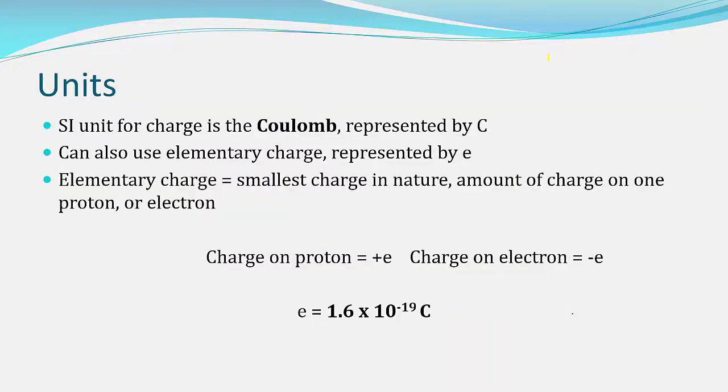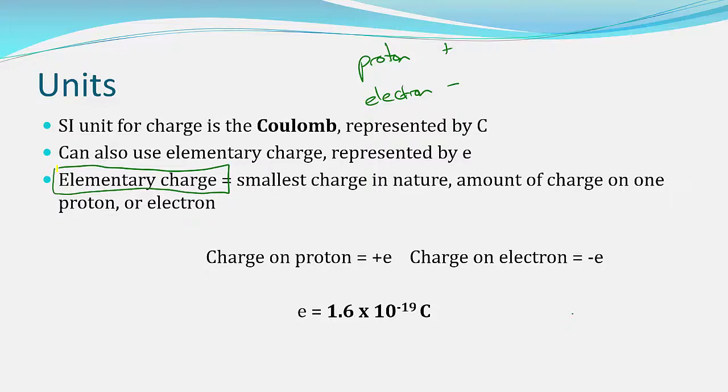So digging deeper into the concept of charge, we can actually quantify charge, and we can talk about how much charge something has, not just whether it's positive or whether it's negative. So we know that a proton has a positive charge, and we know that an electron has a negative charge, but how much? And that's where we have the concept of the elementary charge. The elementary charge is the smallest charge found in nature.